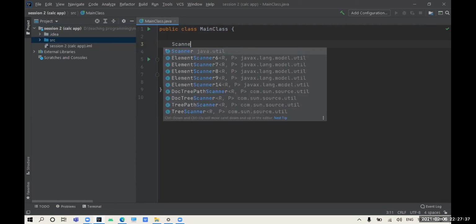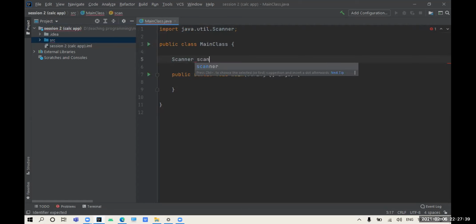So Scanner, I will name it scan, or maybe scanner, but with a small letter for s here.